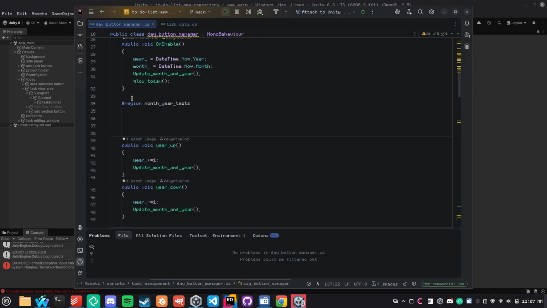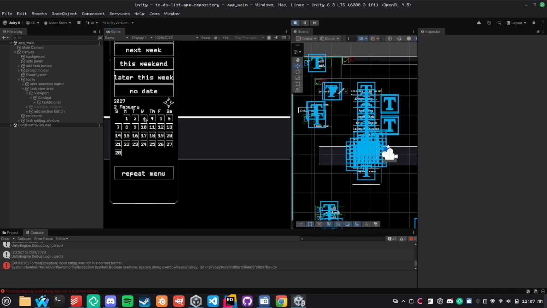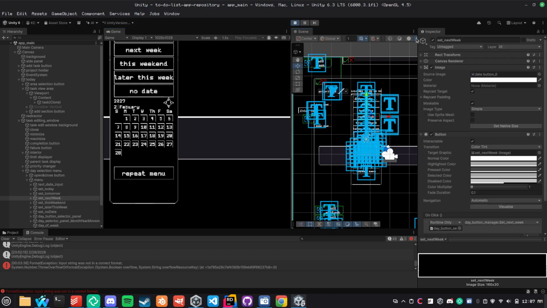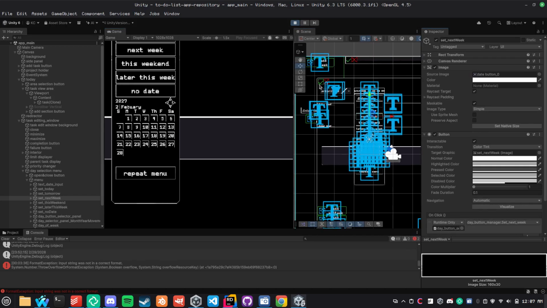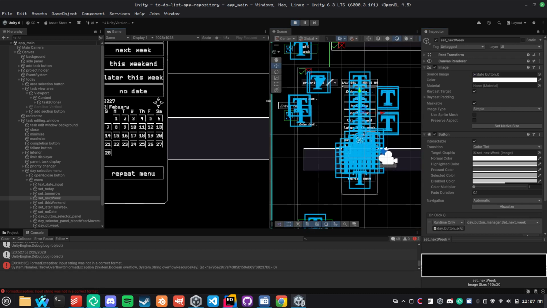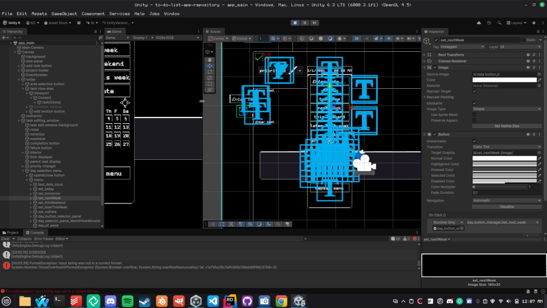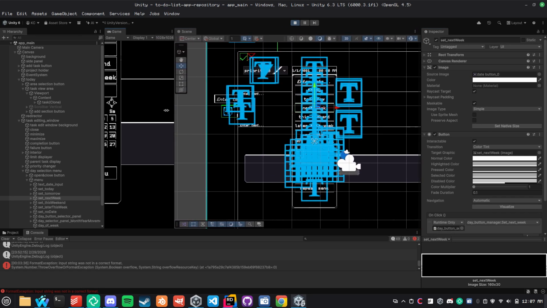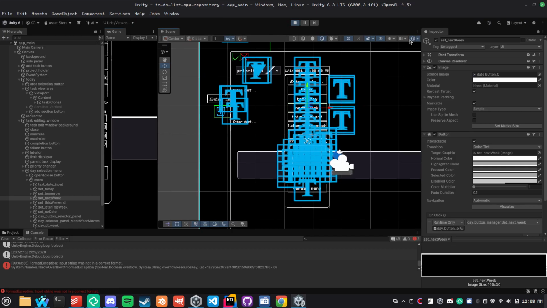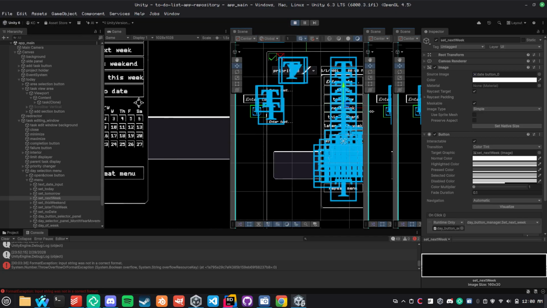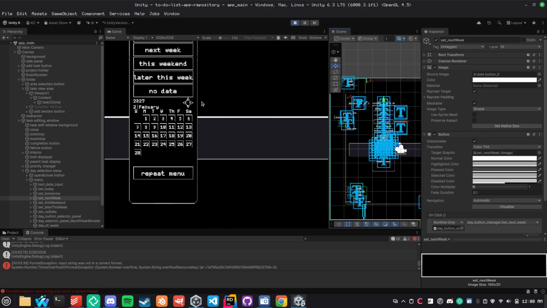Okay, when you enable this menu, oh my god, why was that all the way over there? Why didn't I just change the size? Oh, whatever.